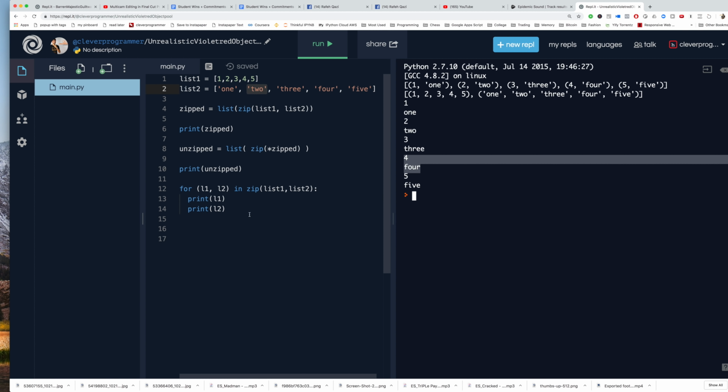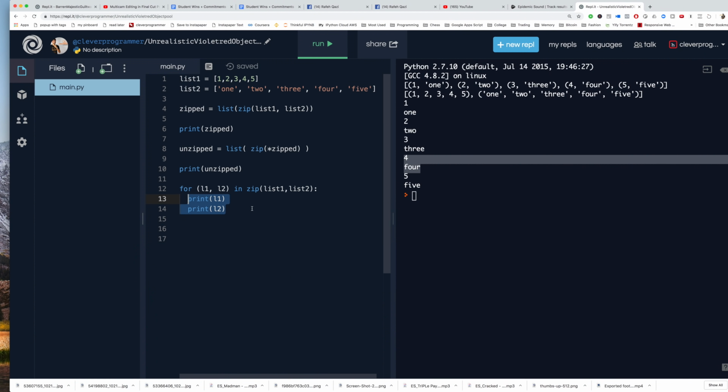But the point I'm trying to make here is you can actually zip together a bunch of different lists and have access to all of those corresponding elements in each list within the for loop. So let's say I had 20 lists and I wanted to zip all 20 together, and then I had a tuple of length 20. I could actually use all 20 of those variables in the for loop to do interesting calculations and whatnot. Very cool, very handy.